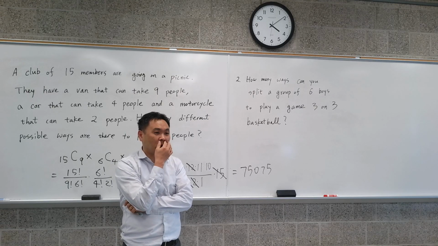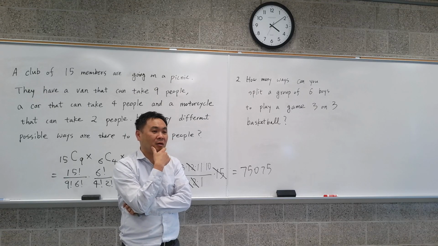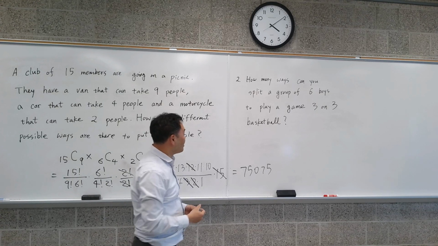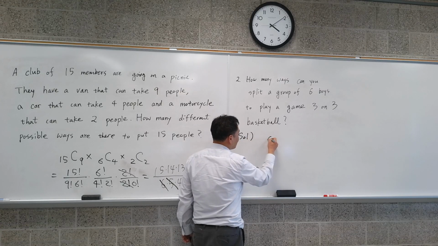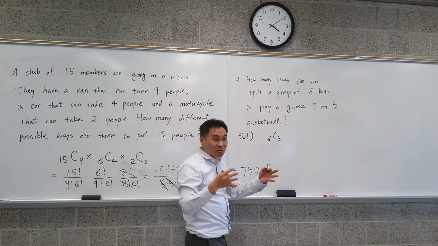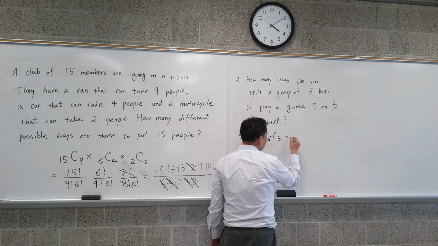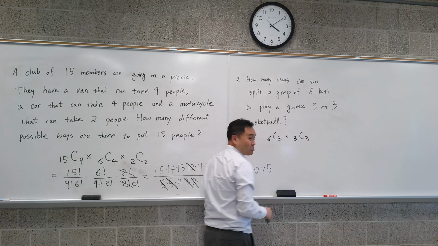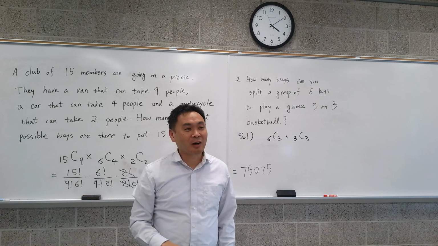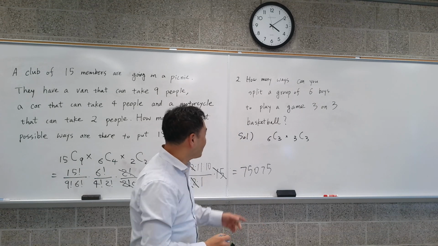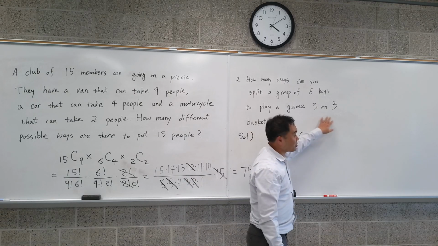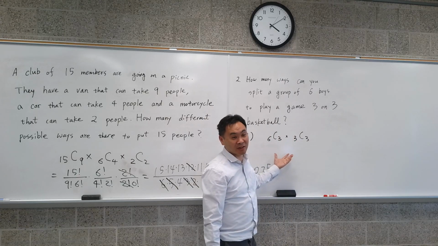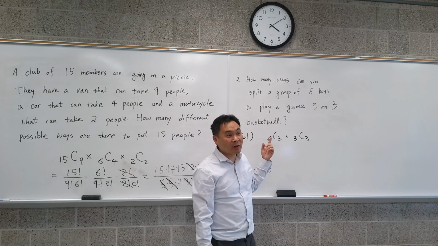Why is it 6? Because it would be 6 choose 3 times 3 choose 3. Just because you do 6, you choose 3 people to form one group, right? And then you choose another 3 people to choose the next group. Okay. Now, but here's a catch. This would be correct if the 2 teams had names. If it was Tigers versus Eagles, then that's the correct answer. But right now, teams don't have names.